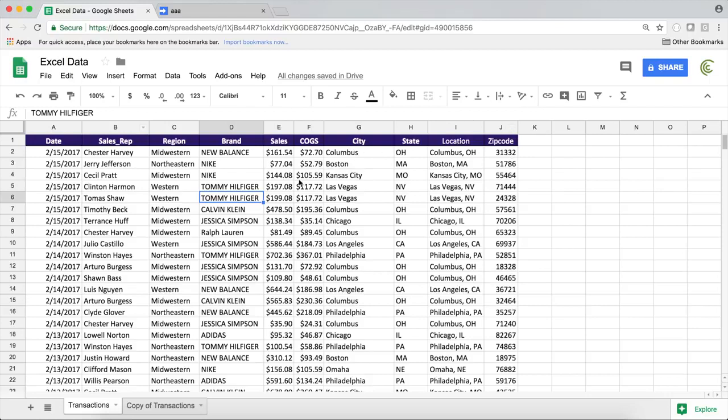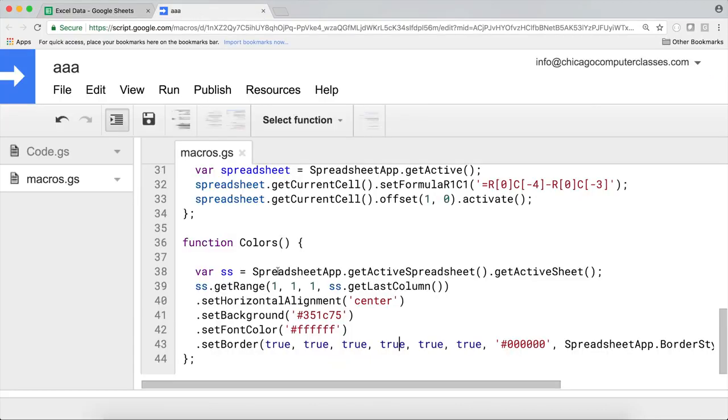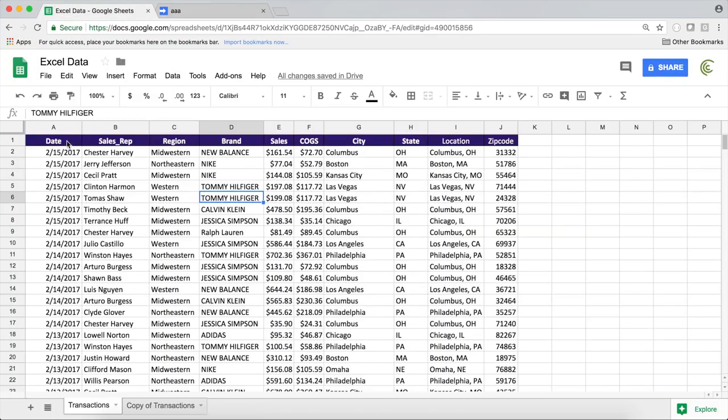It basically did all the colors, background, centering, and all that stuff. And our macro now is much better than the recorded macro because it's dynamic. We're actually dynamically figuring out how many columns it needs to go through to highlight it, while the original recorded macro would have just done that range only from here through here.